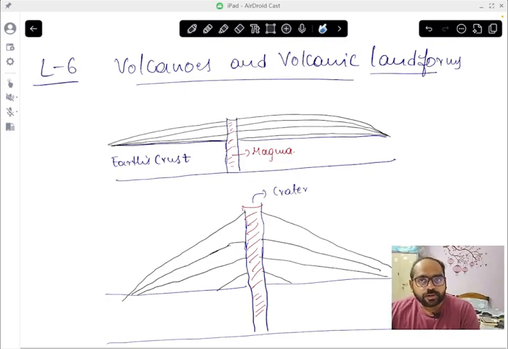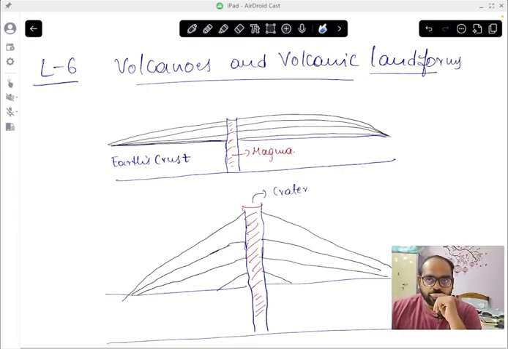In the previous class, we talked about the interior of the Earth, earthquakes, P and S waves, and seismicity. Seismicity is nothing but earthquakes. We dealt in great detail with the interior of the Earth. I told you that I will give the diagram of the interior of the Earth in the next class, and I will give it to you at the end of the session.